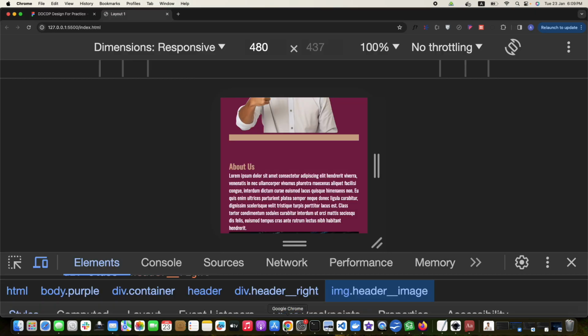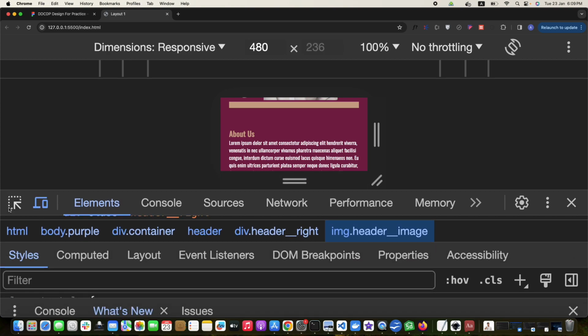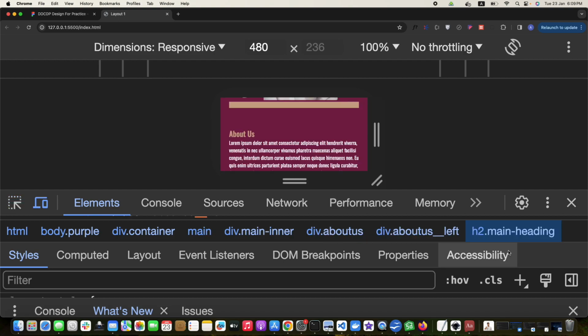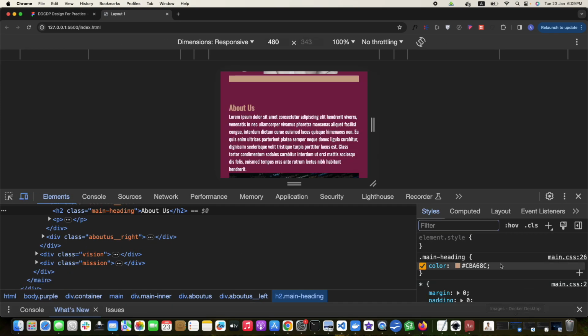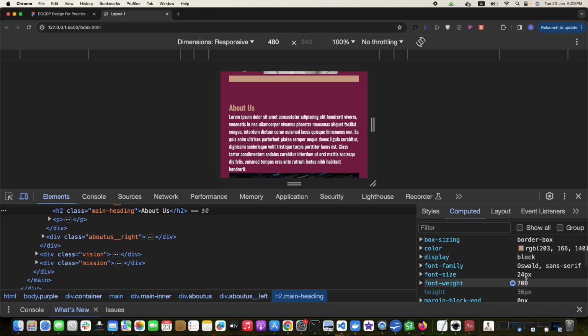With just this it will have that yellow color, and the font size is right now 24 pixels, so it needs to be 40 pixels.